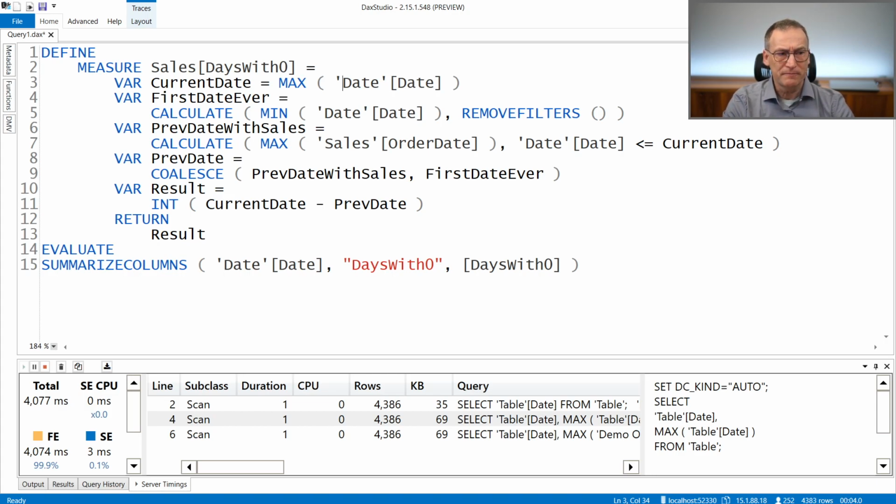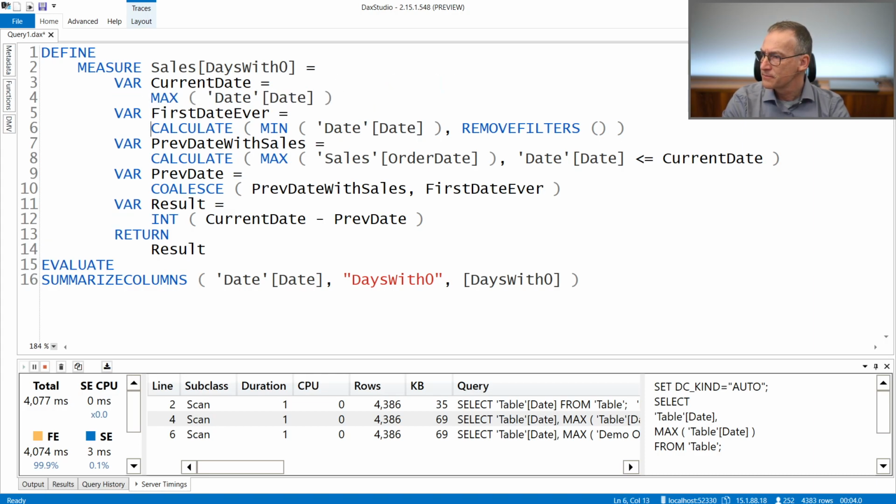But actually, we could try to work instead with the current date with date. What we could do, we could create a table that contains all the dates with sales and then iterate on top of that to avoid doing this calculation.